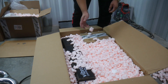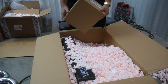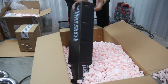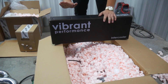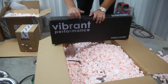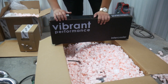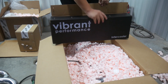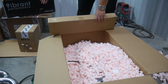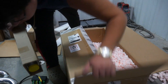Actually I was right - there is a box in a box. Based on the weight I have a pretty good guess at what's in here, so we'll save this box for last. We've got a Vibrant Performance box - this must be the intercooler. When I ordered from turbokits.com they didn't have their own intercoolers, so they've given me the Vibrant Performance one instead. The mounting spot is just a little different. We've got some mounting hardware, and then another box inside. Oh dear, where did I put my scissors? They've gone missing.